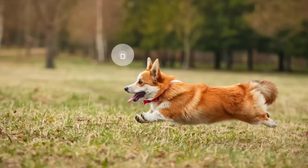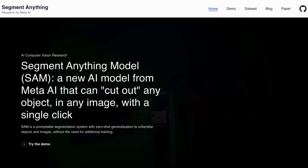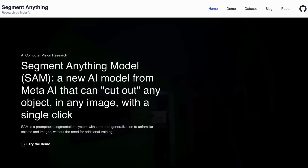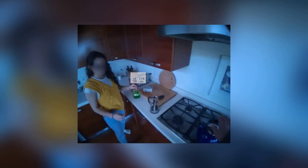Moving on to AI. Researchers at Meta have unveiled Segment Anything Model, or SAM, which some are calling a GPT-3 moment for computer vision. This model can seemingly distinguish different objects in any image or video, allowing for a wide range of segmentation tasks without the need for additional training. What's particularly interesting is how it can be added to augmented reality applications, so users can identify and potentially manipulate the perception of real-world objects in real-time — Black Mirror style. The company set up a website with a live demo that you can try, along with examples and a link to the paper.